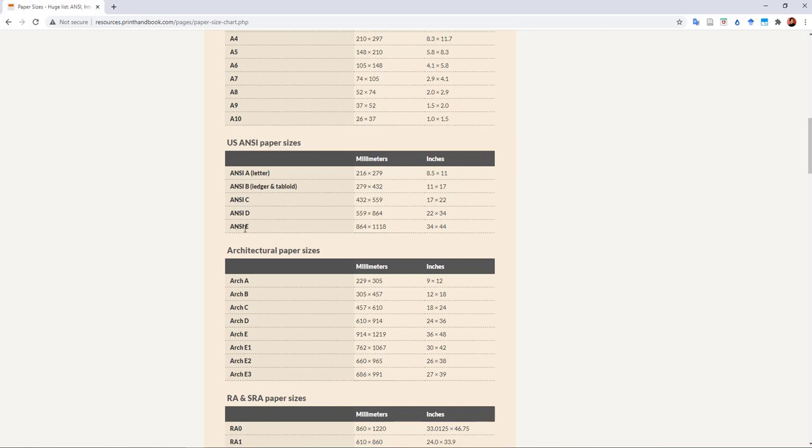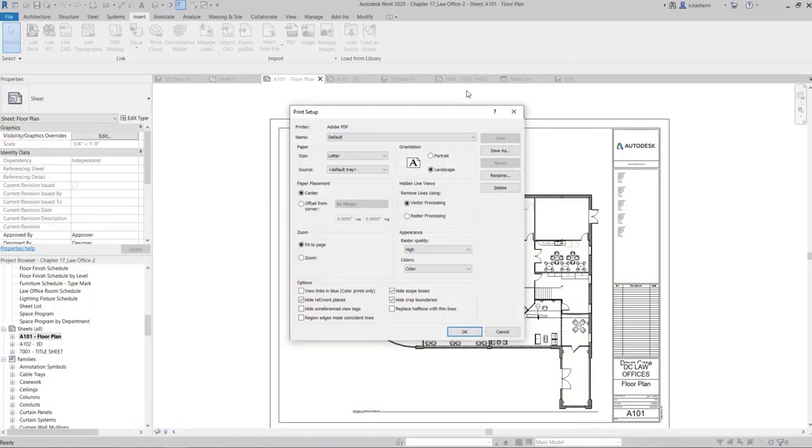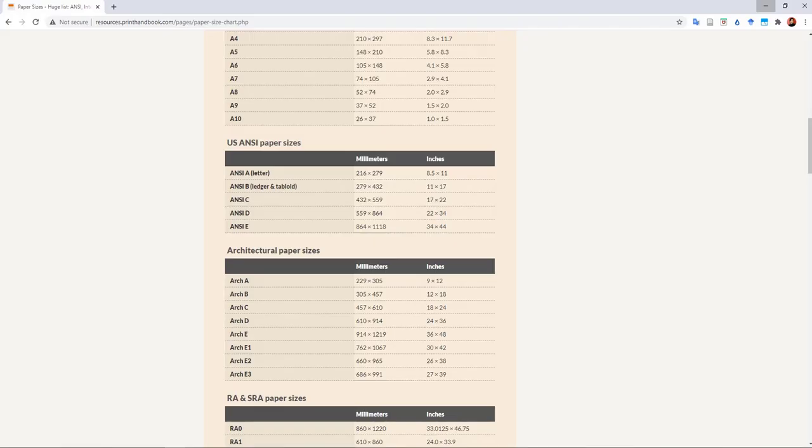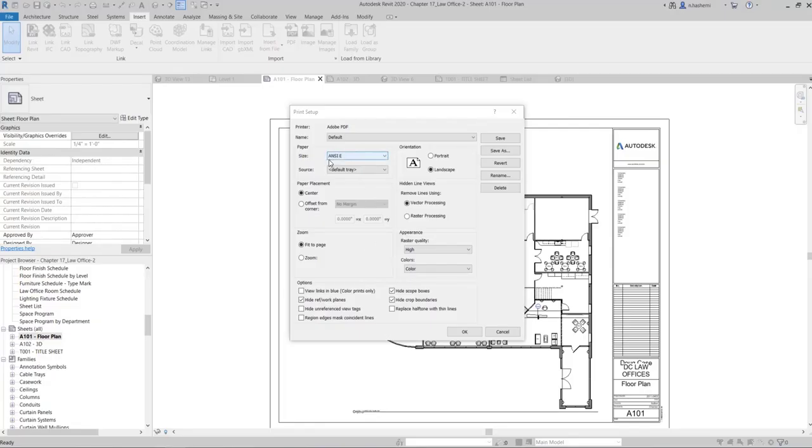So it is ANSI. Okay. So from here, I need to specify the paper size. So I'm going to select ANSI E. Am I right? So E, yes. And the other important setting here is this one, zoom option over here.